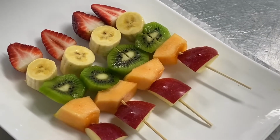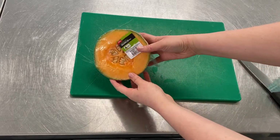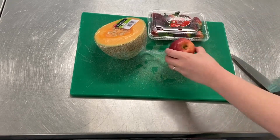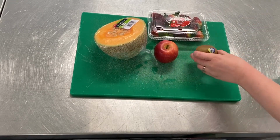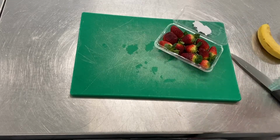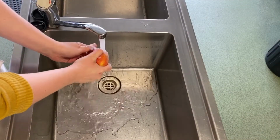Today I'm going to be showing you how to make these delicious fruit skewers. You can use any fruit you like, but today I'm going to be using rock melon, strawberries, apple, kiwi fruit and banana. First of all, you're going to wash anything that you're going to be eating the skin of. So for me that's the apple and the strawberries.